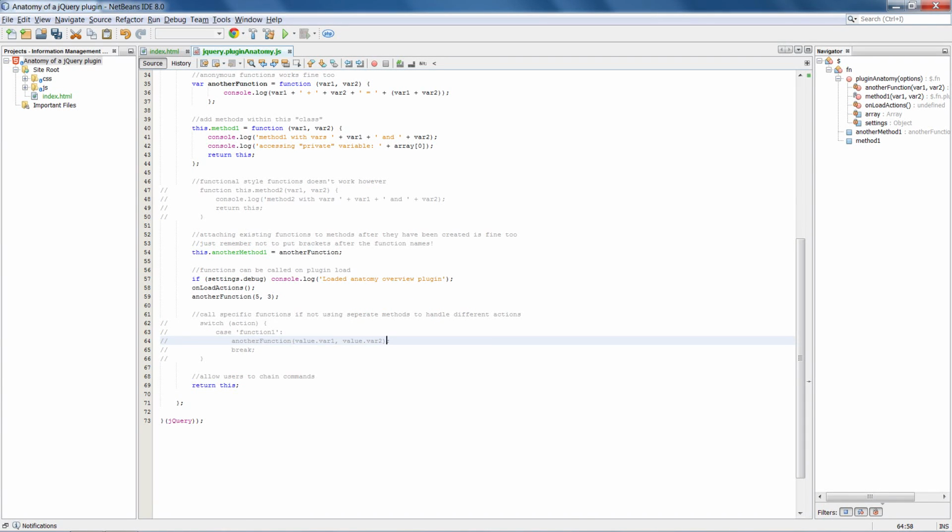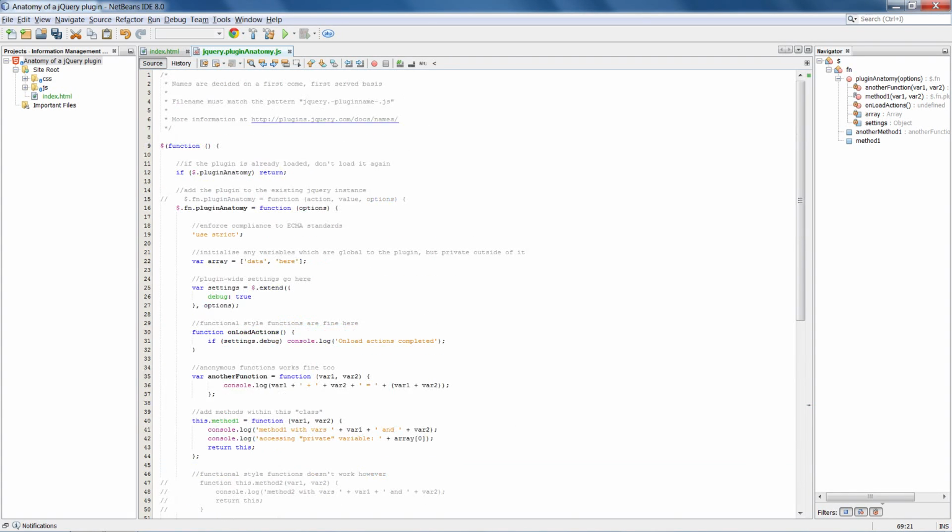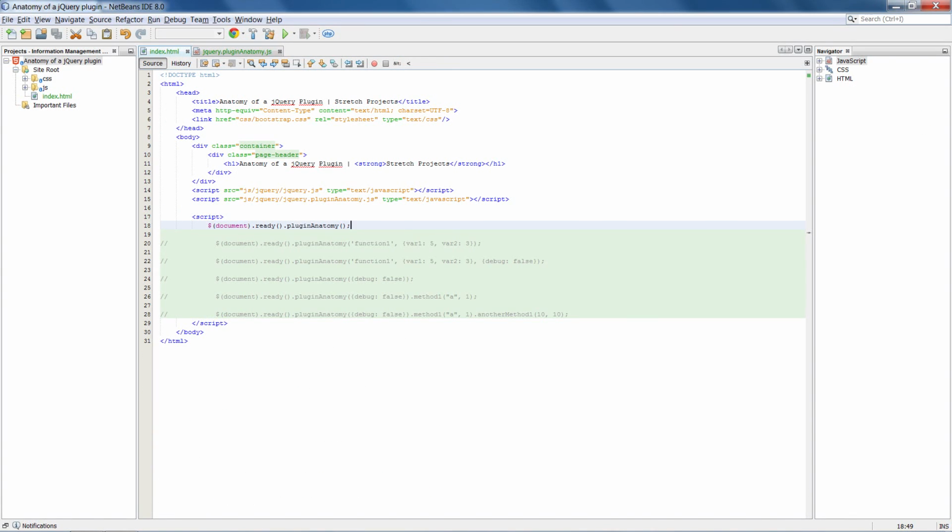Now, one of the final things that I wanted to mention was using return this. If you use return this within your plugin, you can transform your plugin from basically a very functional plugin like this, where you pass function 1 across with some values, which then executes that command, into something like this, where you can start to chain methods together, manipulating objects one after the other in a particular sequence.